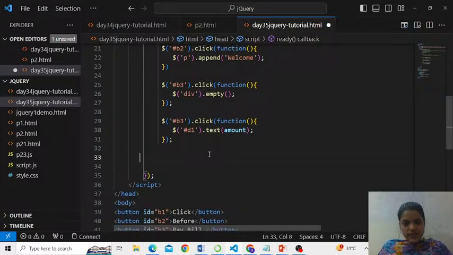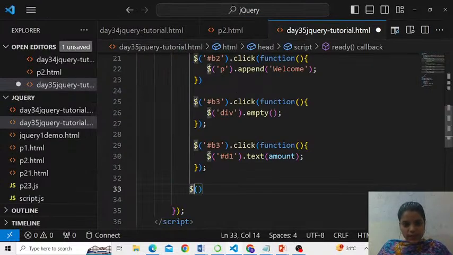Okay. So let's say there is a button called as hashtag P4.